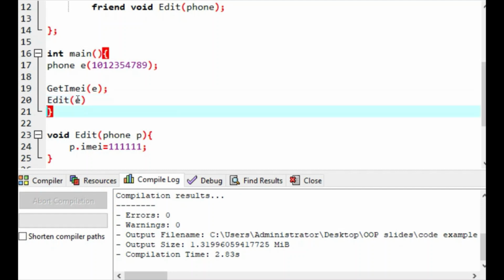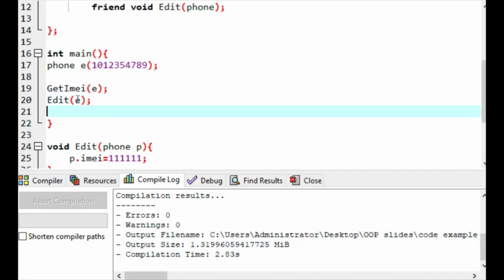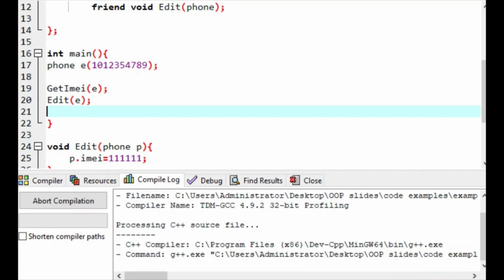Then we are going to change it, and we compile this code.